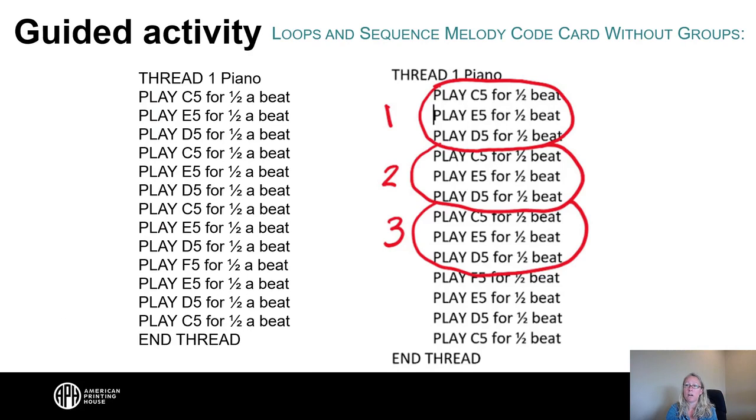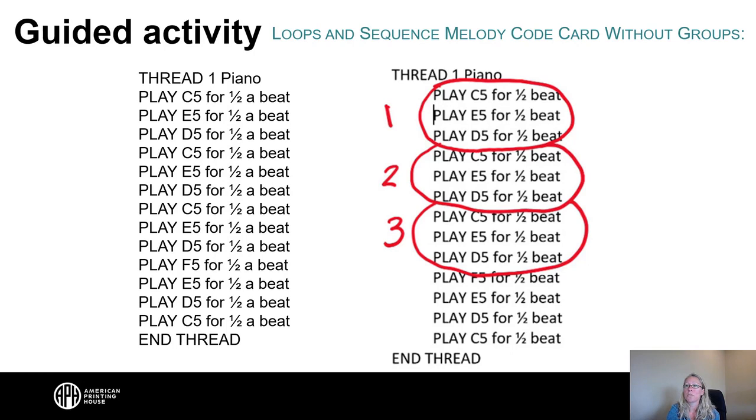So then in the code card they've been given about the melody, students will listen for and then start to identify where things repeat. In this example, on the left is the code card without any groups identified. And on the right is an example of a student who has tried to identify where the lines repeat. The student has taken a red pen and circled the first 3 lines, play C5 for half a beat, play E5 for half a beat, and play D5 for half a beat, and put a 1 to the left of that. Then they've circled the next set of 3 lines, which is C, E, and D again, and then the next set, which is C, E, D again. But the last 4 lines do not follow that same pattern. So there are 3 repetitions in this example.